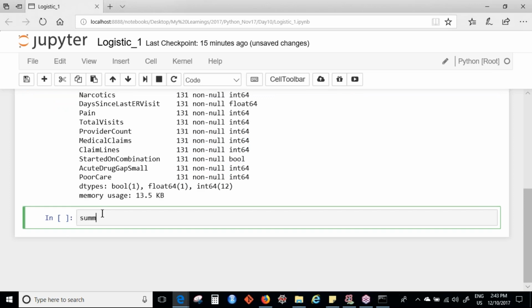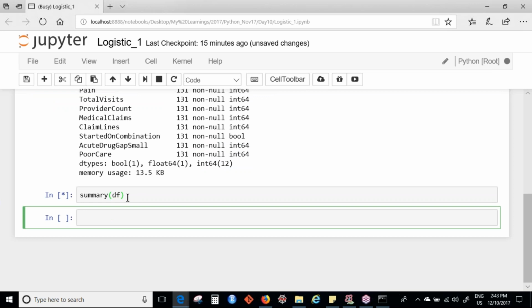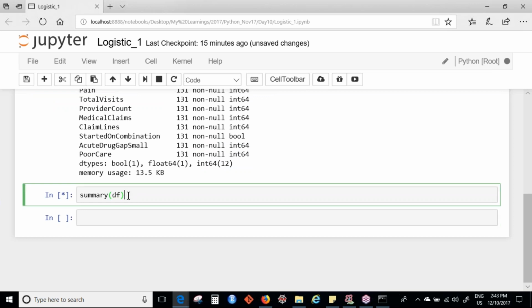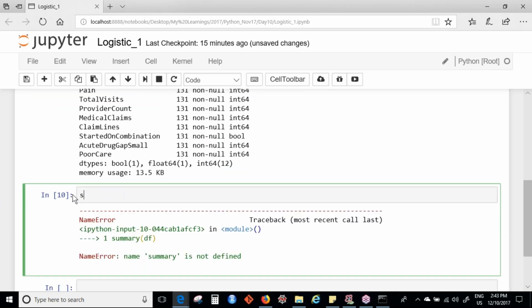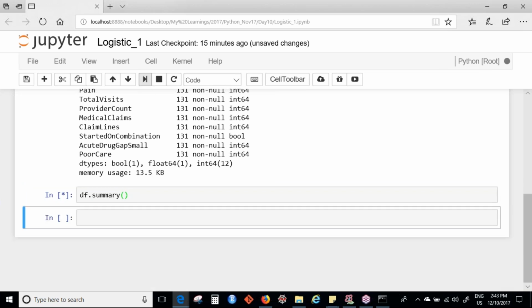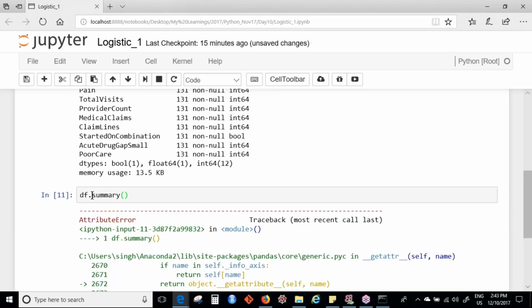I can look at the summary of it. Oh no, this is, I wrote R's function. So df dot summary. Okay, it was not summary.